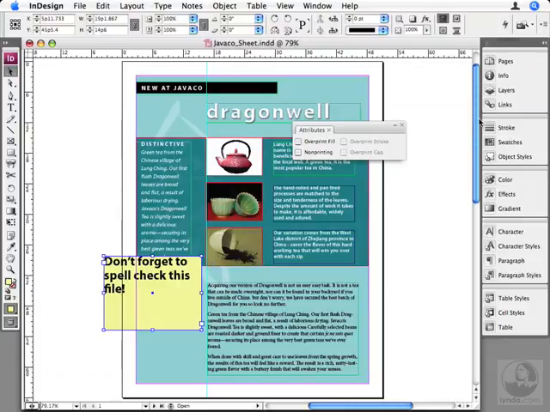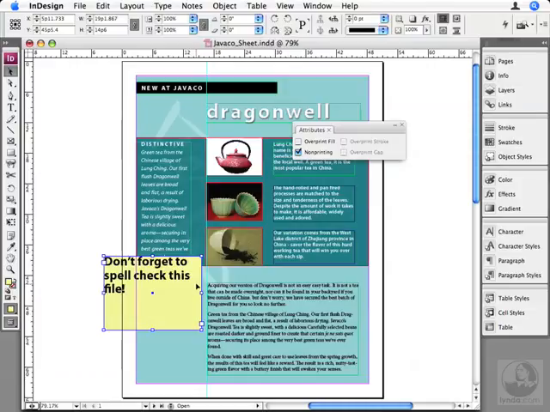Now, it's currently on a non-printing layer, but just in case it wasn't, I'm going to also turn on non-printing, because every now and again these objects might migrate accidentally to another layer if I dragged it onto the wrong layer or copied and pasted it or something. So I'm going to turn on non-printing just in case.